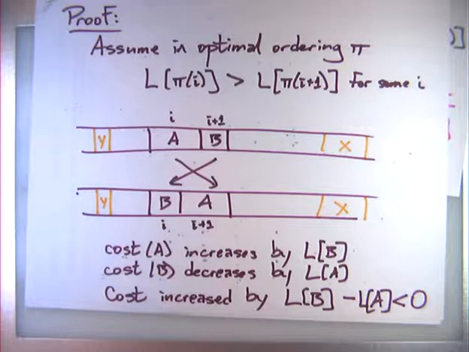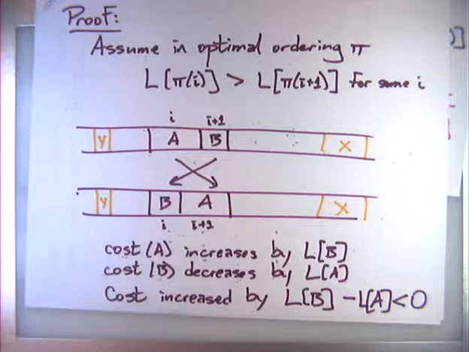Right? The only way to resolve this is to conclude that this assumption that I've written at the top of the page is false, which is what we tried to prove. Okay? So the basic strategy here is assume that, in fact, the greedy algorithm didn't work. Assume that the greedy algorithm gave you something that was not optimal. Change it slightly. Change the solution that the greedy algorithm computes, or change the optimal solution very, very slightly to make it look more like the greedy solution. And then argue that that made the solution better.